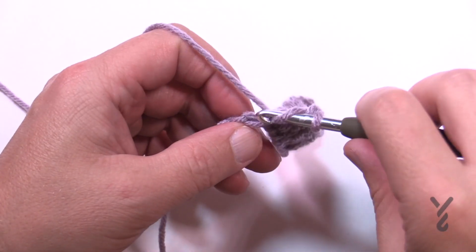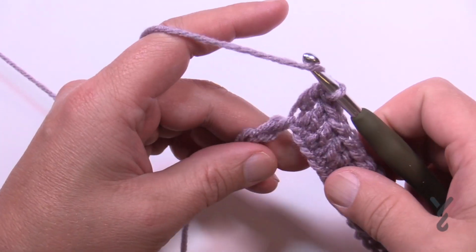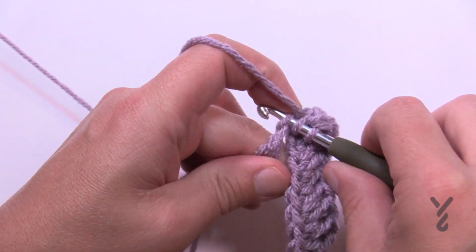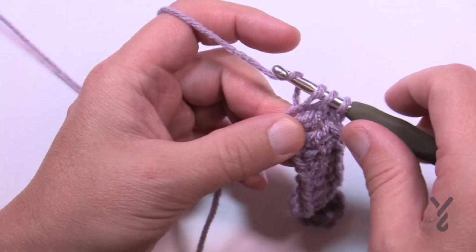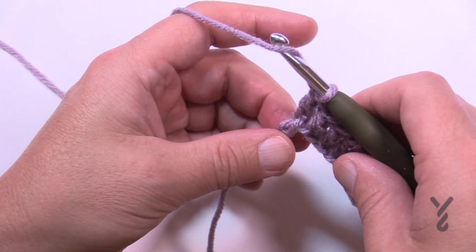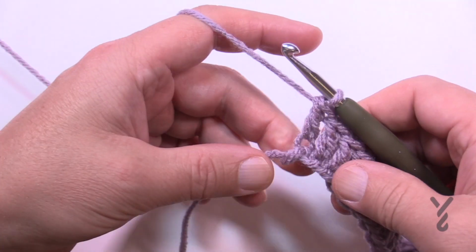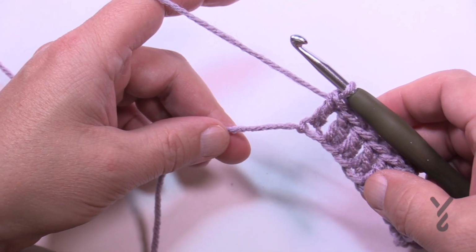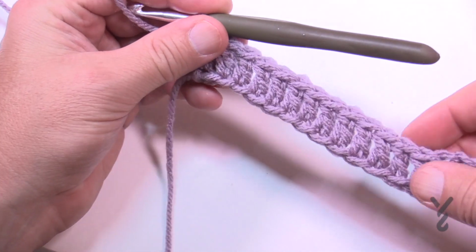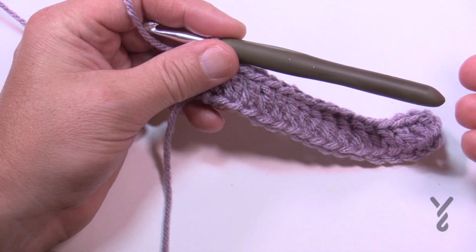For those that are getting close to the end of the chain, where is that end of the chain? I'll show you in just a moment. My fingers are in the way at the moment, and there's actually technically only one more left, and you see it there. So when you go into that last one here, if you pull this knot a little tighter, see, done. So you can see that it looks quite nice. Yours may not be this organized. That's okay. You're learning. It's a beginner.